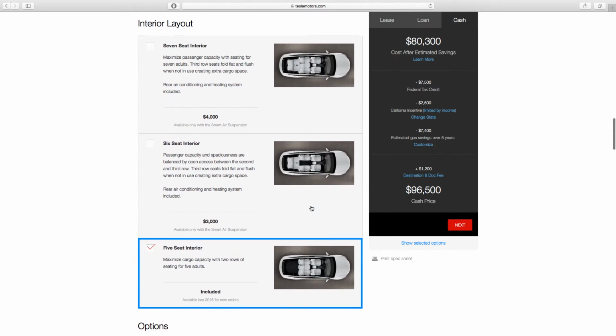Now the seating. This is something that I've heard a lot about. Which one do you want? So I went the other day and I checked out the 7-seat interior. I'm adult sized, and this seat wouldn't go all the way back if I was sitting in the rear seat, so I can't fit in that. If you have a child who would be willing to sit in the rear seat, then yeah, 7 seats is good for you. Or else, I think the 6 seat's the best because you get this middle pathway over here, and the seat can go all the way back if you're sitting over there because you get more space.